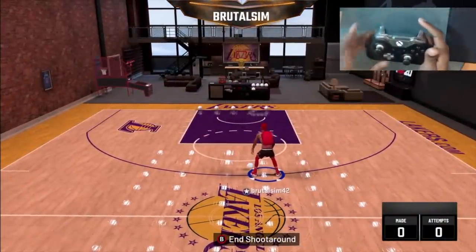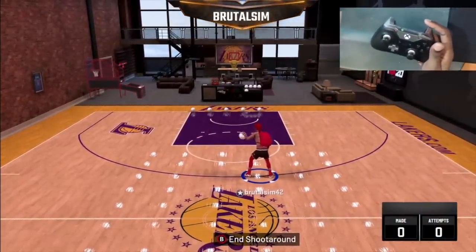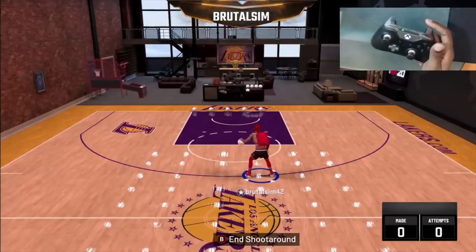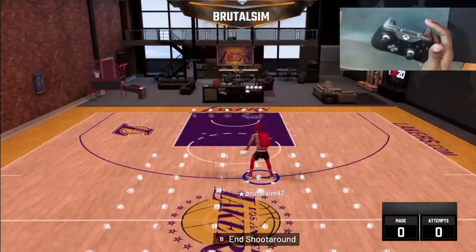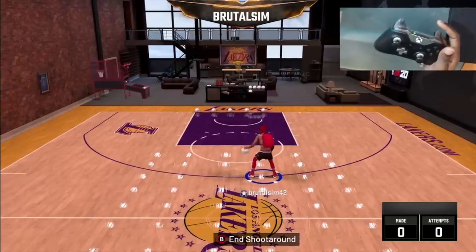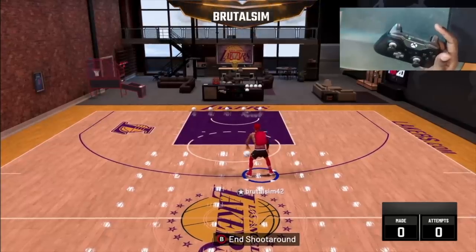What up? What up? It's your boy. You don't know Brutalsim on the scene, wicked and mean, with a next dribble tutorial for y'all, man.